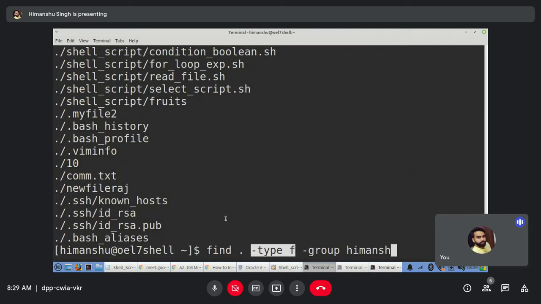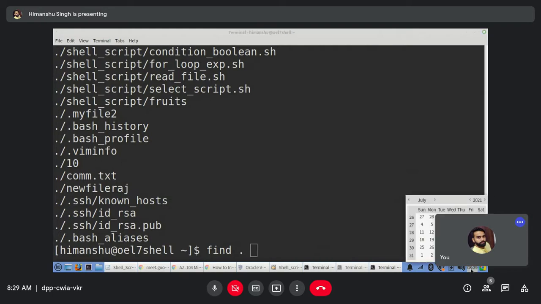Now if I want to find the files that are older than, let's say, 10 days, okay. So 10 days older means before, what is today, 29, right? So before 10 days, or before 19. All the files that were older than 10 days.